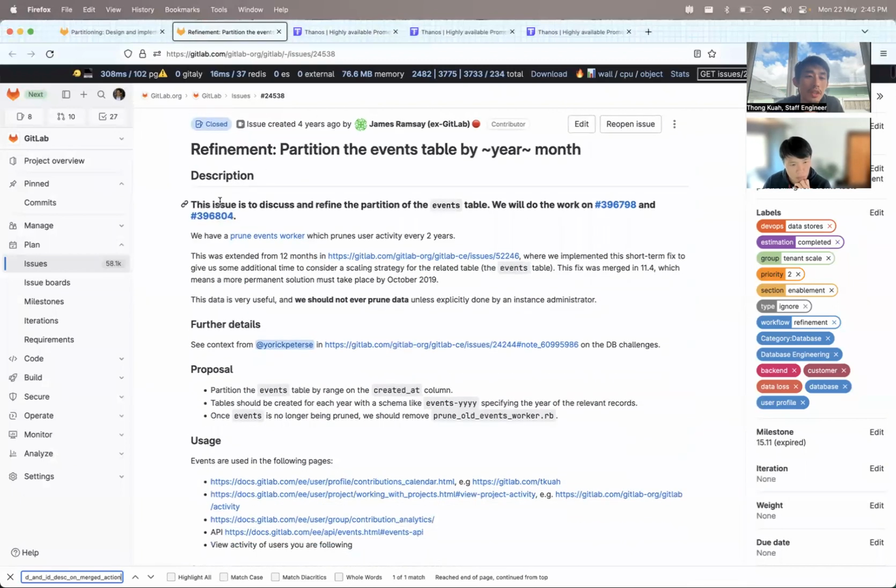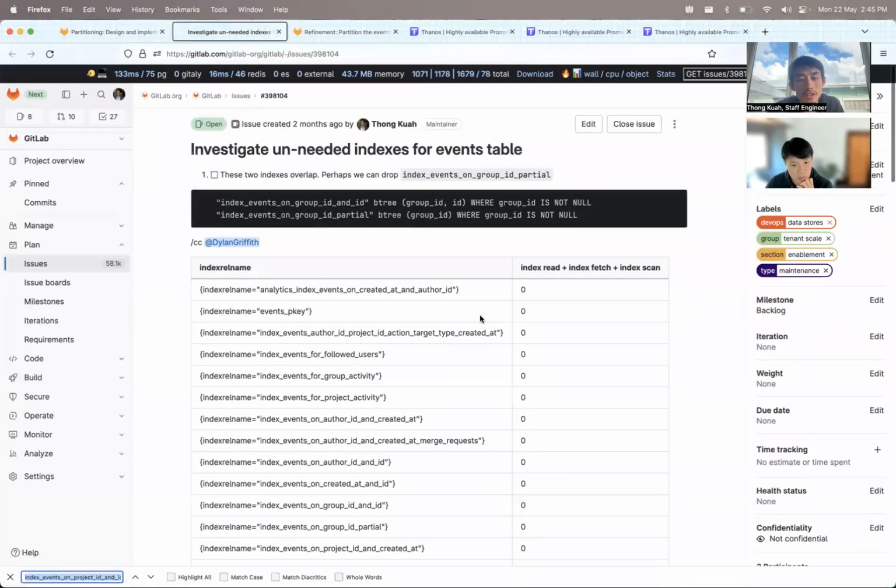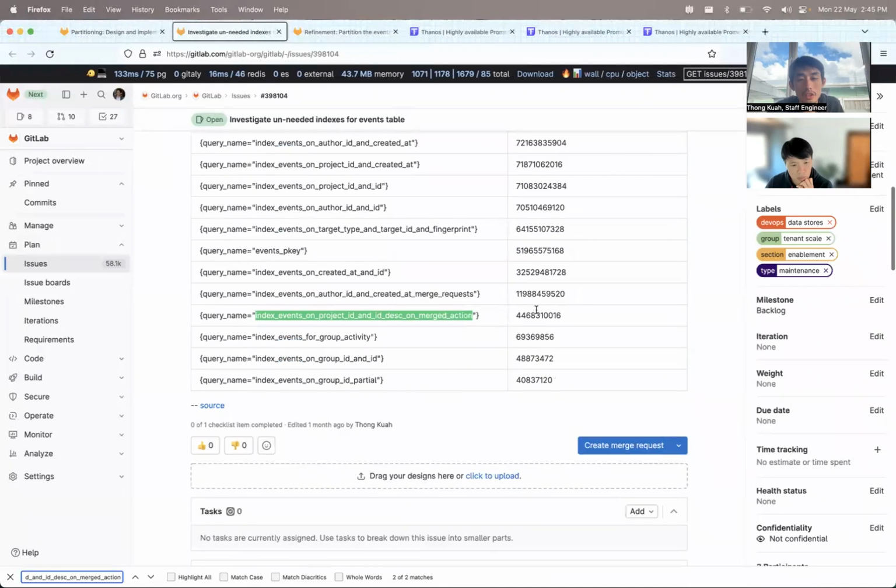I think we need to find the size. Investigate unneeded. Yeah, that's the size here, I think. This one is 400 megabytes. 4 GB, is it? 4 gigabytes, maybe. I think I've commented in the other one as well.